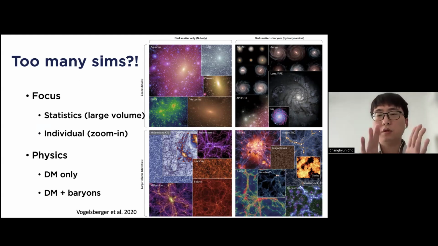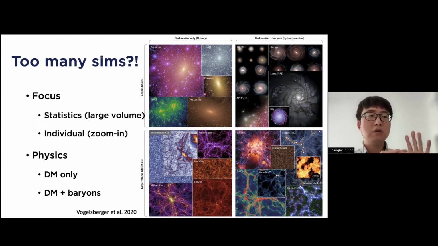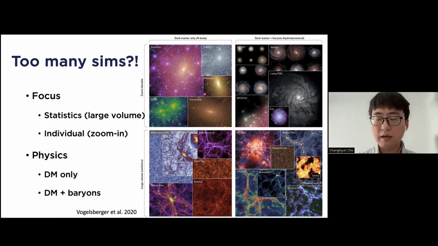Just like doing observation, if you want to look at survey science, then you need to look at the bigger sky. Or if you want to look at just the individual galaxy or the ISM or the small scale structure, then you need to look at the smaller scale. Simulation does the same thing. If you want to get the statistical data, then you need to do the large volume simulations, which is the second row. And if you want to look at the individual galaxy and how they work, how they interact and how they evolve, then you need to look at zoom-in simulation, which is the first row.